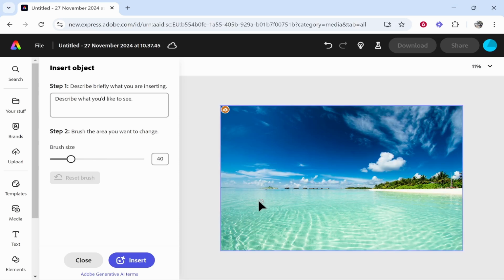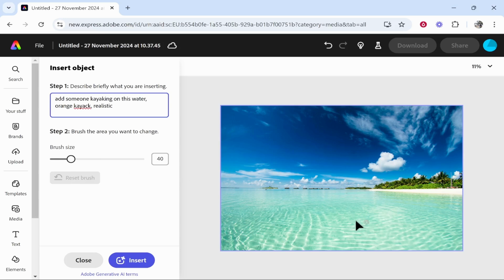Okay, so here we have the beach, we have the ocean. So what seems reasonable to add here is going to be a boat or maybe a yacht. So let's see if we can add a yacht. So then you need to describe what you'd like to see. So I'm going to create a prompt right now. Actually, on second thought, I think the water's a bit too shallow for a yacht, so we'll add someone kayaking on this. So this is the prompt I've gone with. Add someone kayaking on this water, orange kayak, realistic.